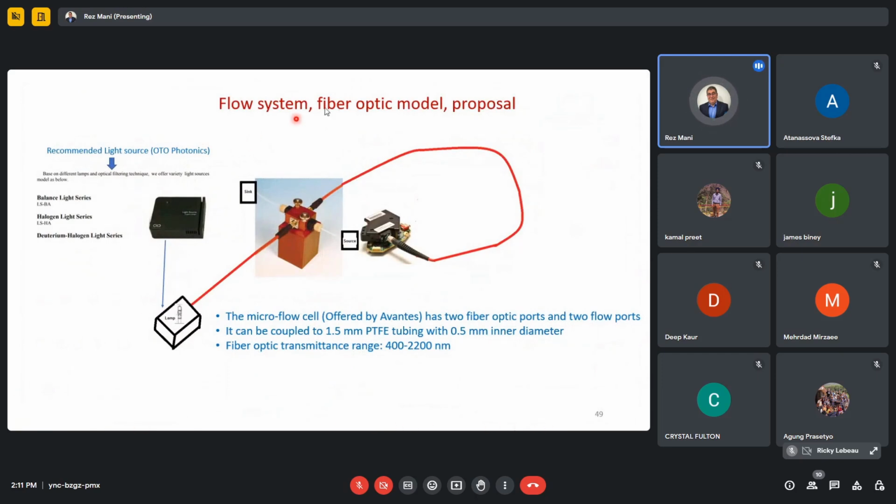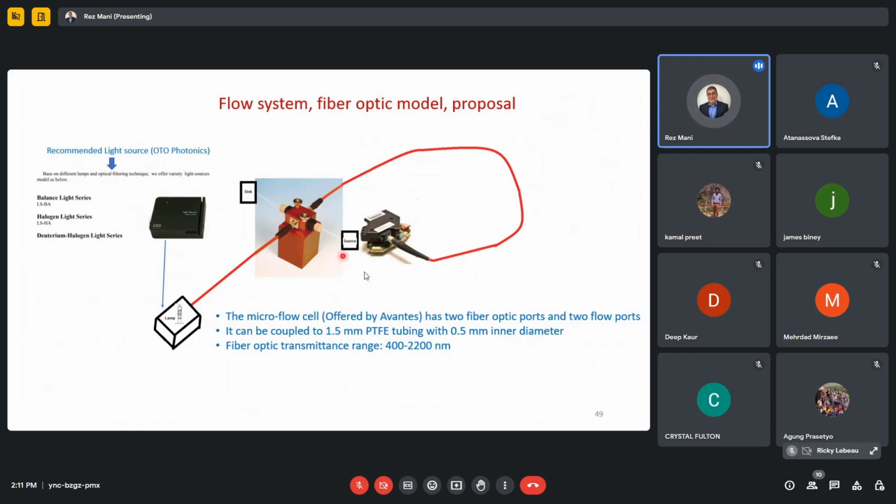There's also a proposal for a flow system. If you want to measure a soft drink in a factory, for example, there's a cell offered by the company Avantes, a microflow cell. It has two inputs, an input for the source and a sink.